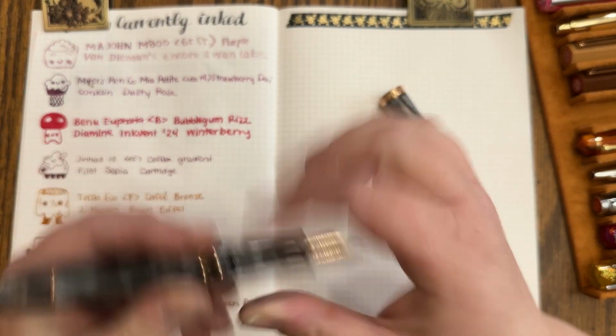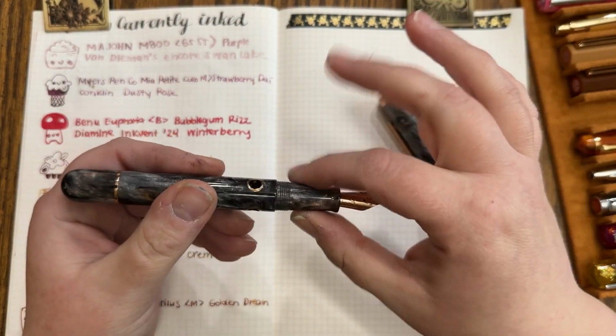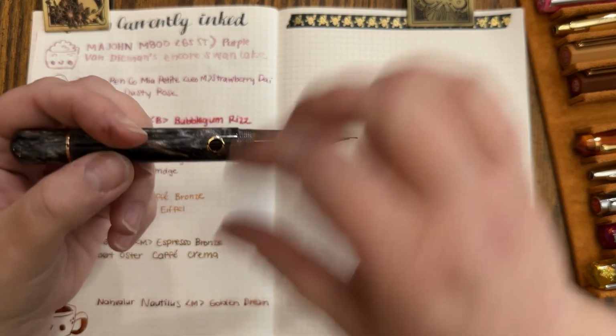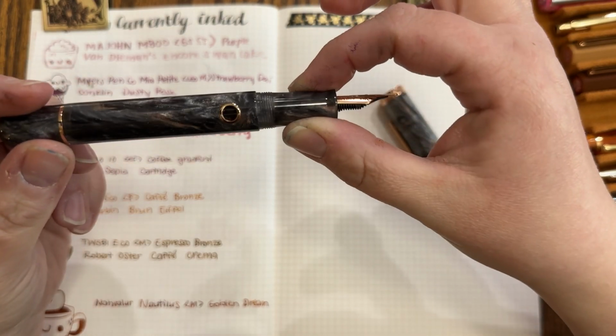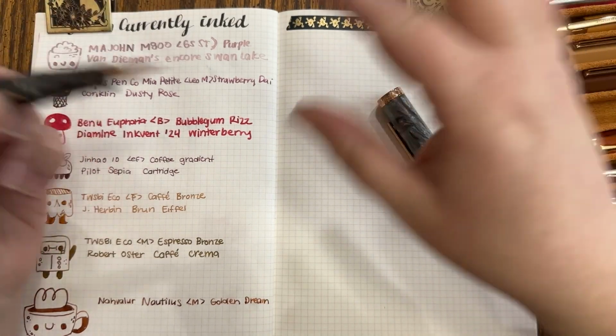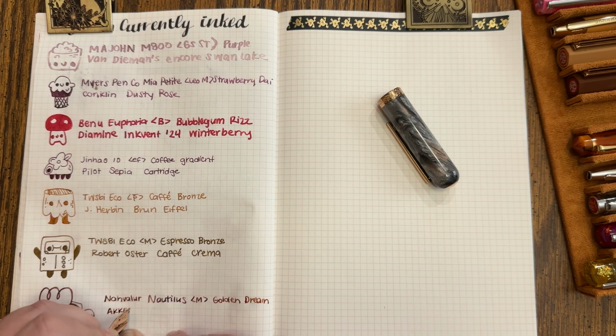I absolutely love this pen, and there was nothing wrong with it at all. The nib worked divine coming out, and yeah, this is an Atlas exclusive. I got it on sale, and I was very excited.